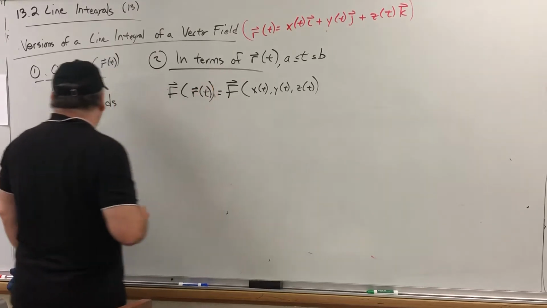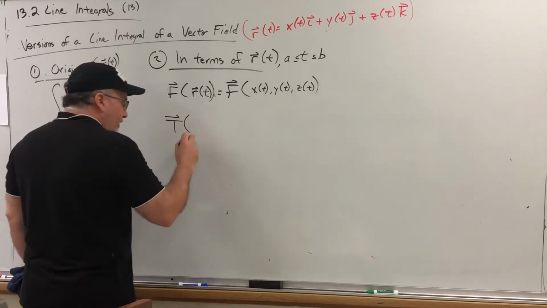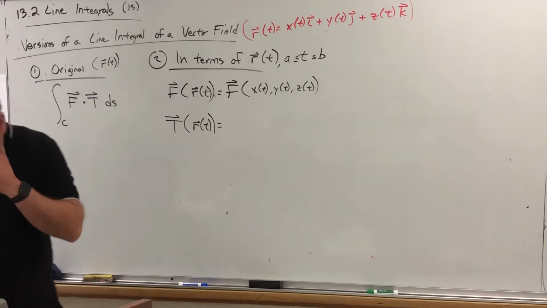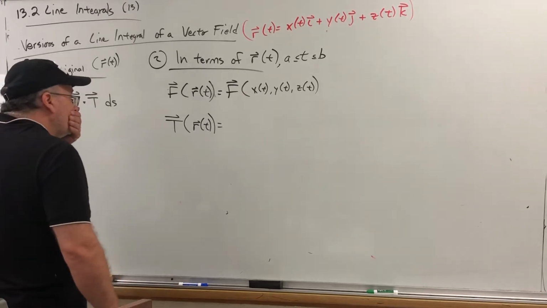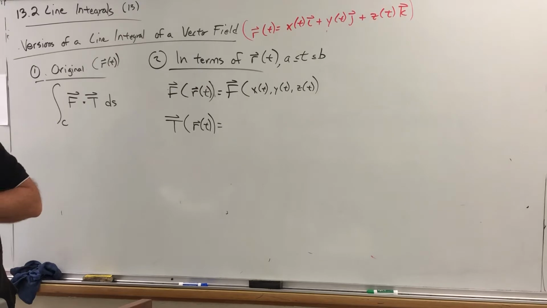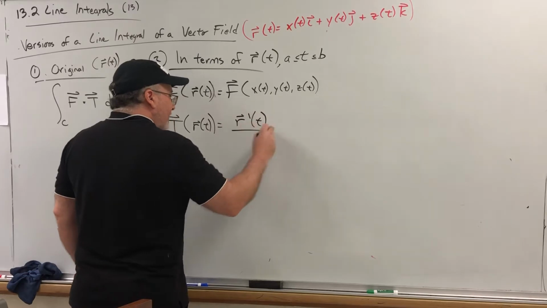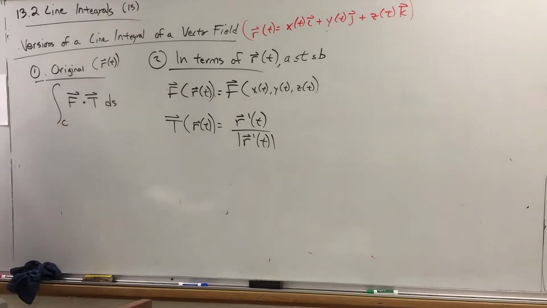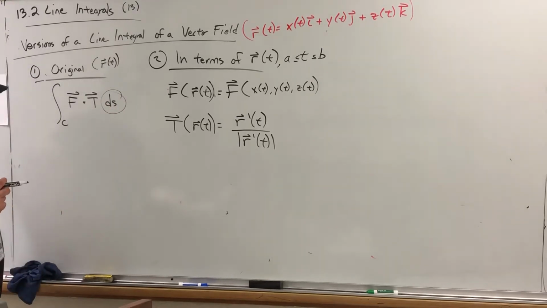But what about the unit tangent vector? I know it kind of sort of is a function of t, but really it's a function of r of t. Make sure I get all my r's and t's and everything's in the right place. So what is this? This is the derivative of r divided by its magnitude, the magnitude of the derivative. But the only other thing we have to figure out how to trick out into terms of t explicitly is ds. So how are we going to get that in terms of t?